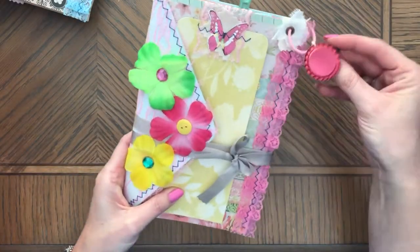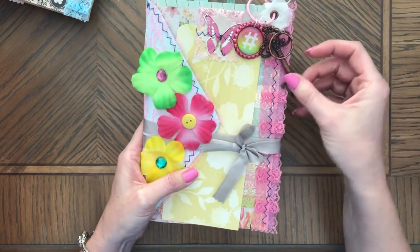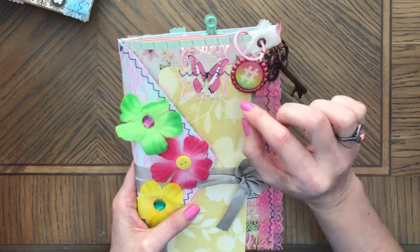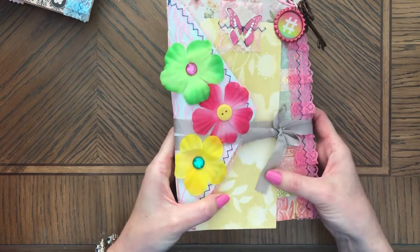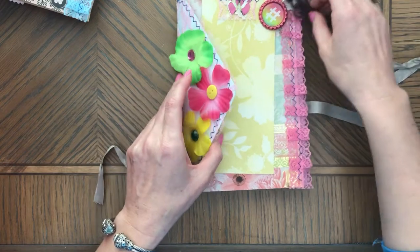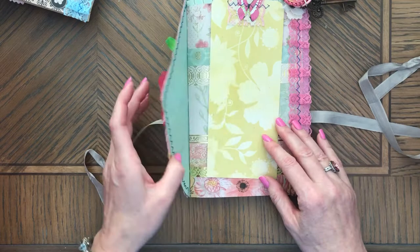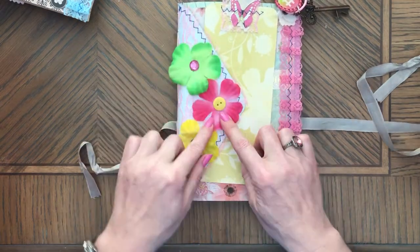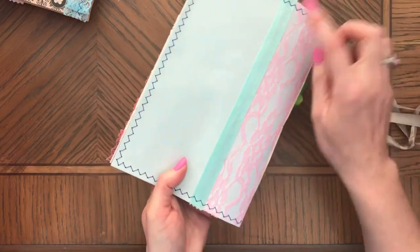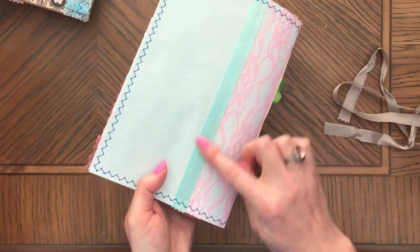Let's do this one next. This one has darker pink color lace, and this is also darker pink. This bottle cap, two gemstones, one button. So these three I did a little bit differently on the front — I'll show you in a second. Again, this is coffee dyed paper, lace, just like the first one. Everything is going to be the same, so it's going to be lace here, and then you have a ribbon. And this is coffee dyed.